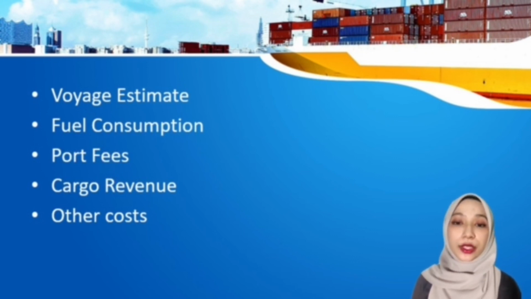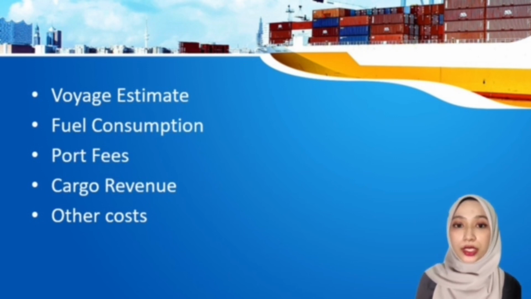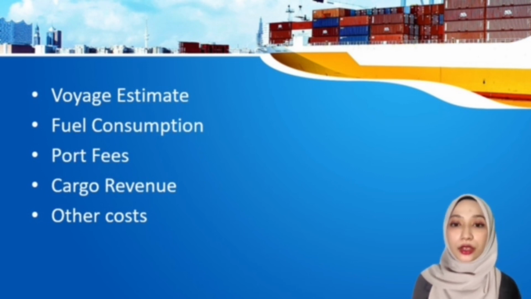Next, the estimate for the cargo revenue accounts for the book income from the sale of the cargo as well as any additional income that may be obtained from related services like loading and unloading the cargo. Next are the costs. Overall costs account for additional costs like those for crew, maintenance, insurance and tax.